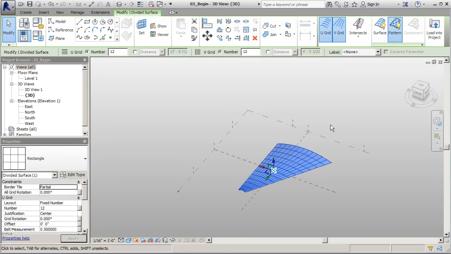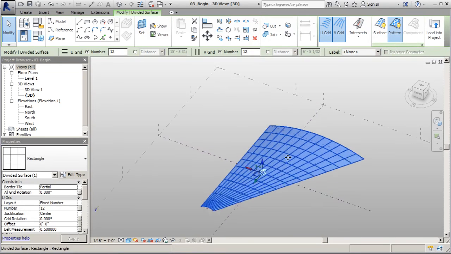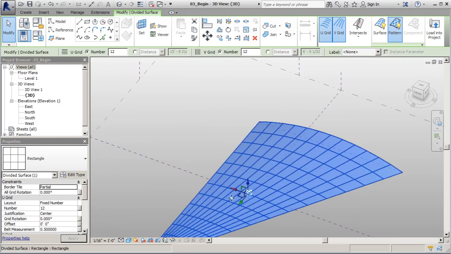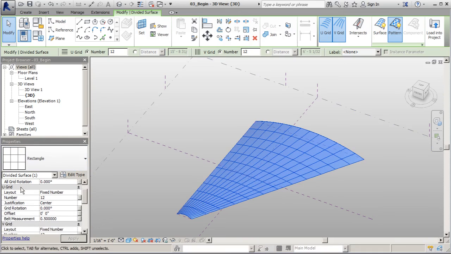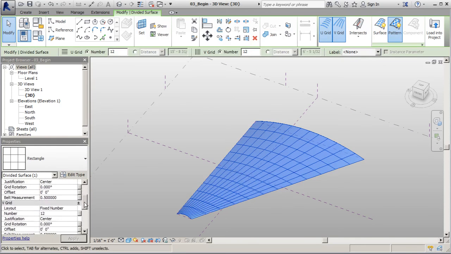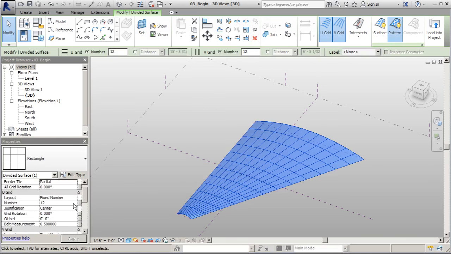And I'm going to select my object again. Right now our mesh is pretty busy, which means we have a lot of lines going this way as well as this way. That's going to require a lot of structure. So if I wanted to adjust the spacing between my grids, I can do so. To understand how that works, I'm going to show you a rule of thumb for how I look at it. You can tell in the properties window here, once you click on your mesh or your form, you'll see two options. We have a U grid area, and we also have a V grid area. We can come down to the number and adjust that number. Right now, this number says 12.